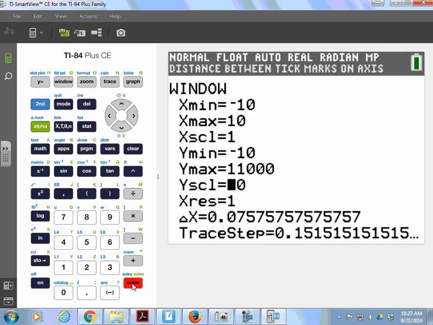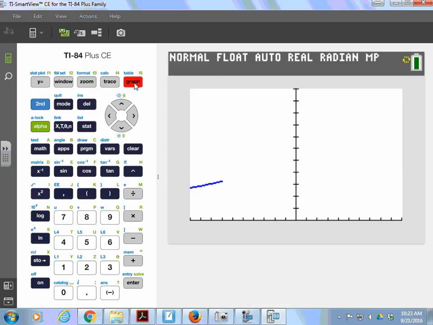And I'm going to change my scale also, just so I don't have as many tick marks on it. All right, so I'm going to change my scale to 1,000, which means I'm just going to have 11 tick marks on my y-axis. One for every 1,000. Okay, if we look at the graph now, I can see there's my blue graph, and there's the 10,000, and the problem is, we can't see it. So what do we need to do now? Yep, we've got to change the x max now.